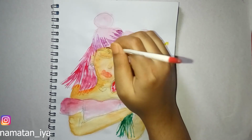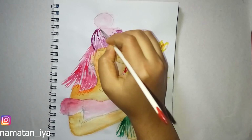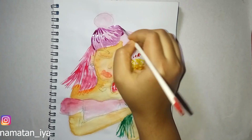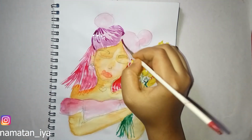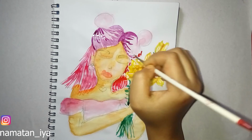Now I'm using a mixture. It's a purple color. I have made it with Prussian blue and Scarlet Lake red. I have mixed both of them for this color.